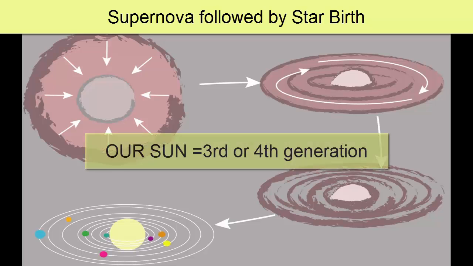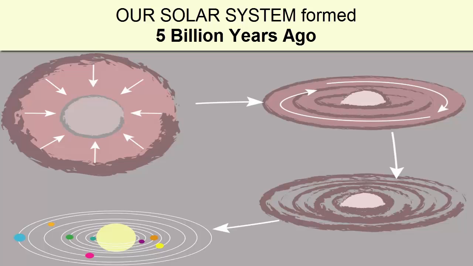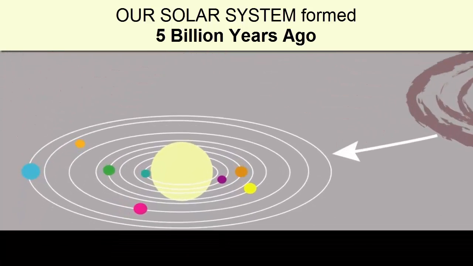Astronomers believe that our Sun is likely a third or fourth generation star. Our solar system coalesced from a supernova remnant five billion years ago. We call our central star the Sun.